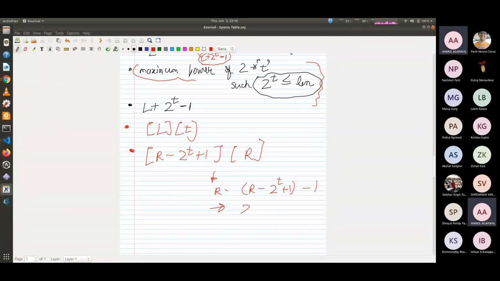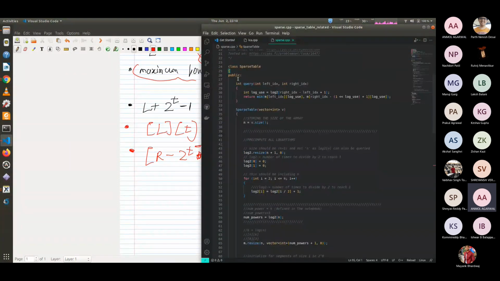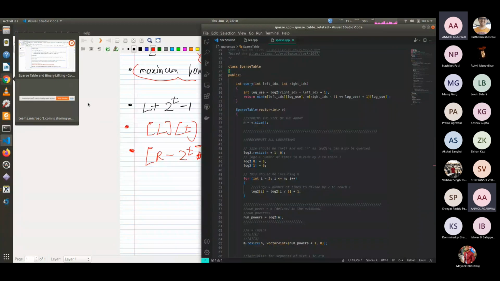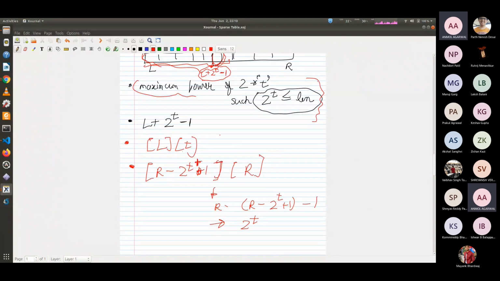Wait a second, I made a mistake. There should be a minus here. So let's just define this index.